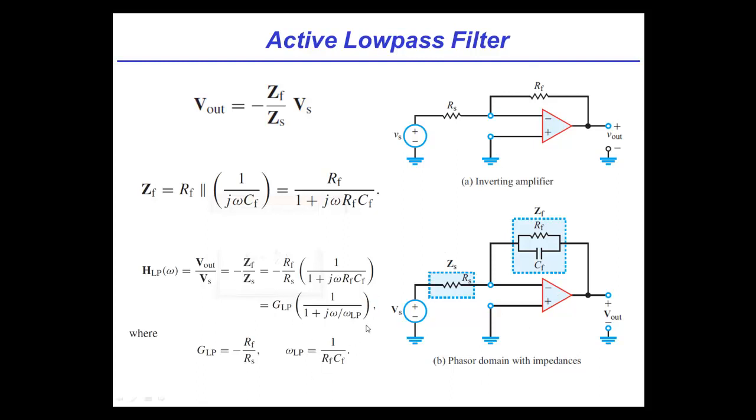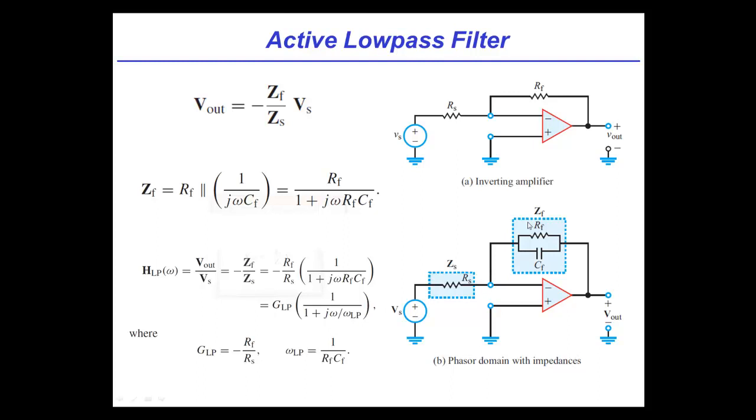Michelle, looking at this, what does that look like to you in our Bode plot language? That looks like a pole with a corner frequency of omega LP. Exactly. That's exactly right. Shazam! So, yeah, what we've got is a low frequency gain, and then we have a corner frequency, and after that it's going to drop off. Michelle, what is the slope in the Bode plot for this? It's got to be minus 20 dB per decade. Exactly, because it's a first order term.